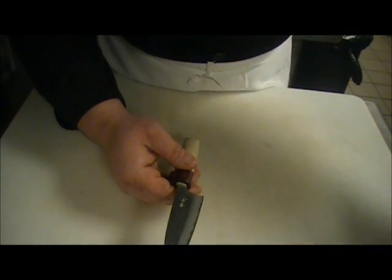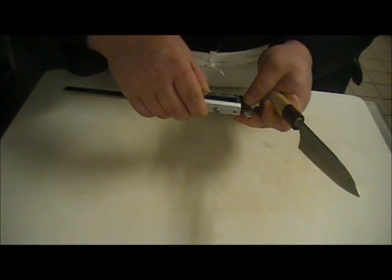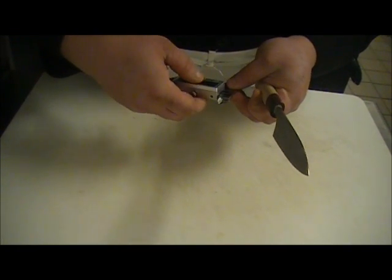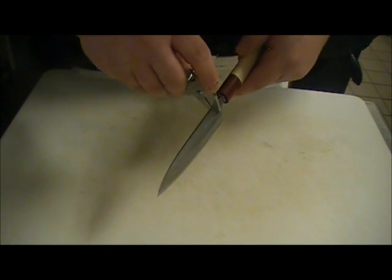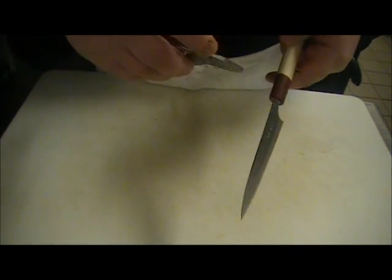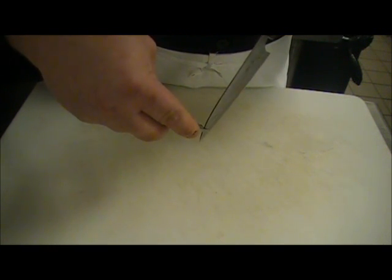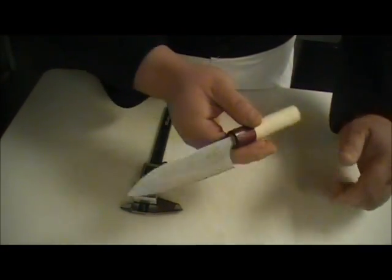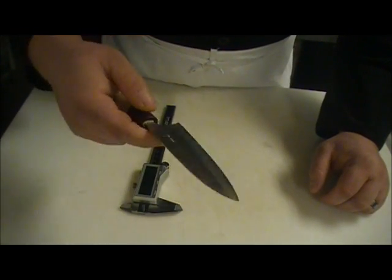Let's look and see the thickness that we have here. We have our wonderful caliper. Let's turn it on, let's tare it out, and then let's see what we have at the heel. At the heel, we are looking at 2.96, and then at the tip, we like to go about 1 inch from the tip. We are looking at 1.62. So, not the thinnest that I've seen, but obviously not the fattest. It's not a giant deba or meat cleaver for sure, but real nice.